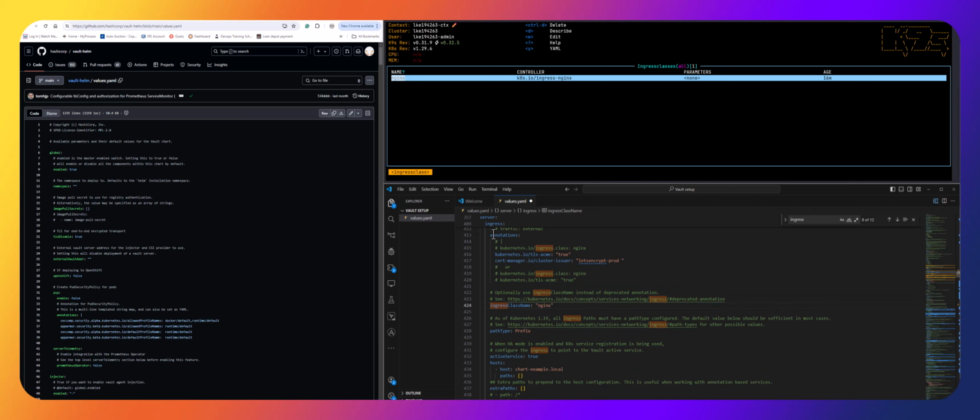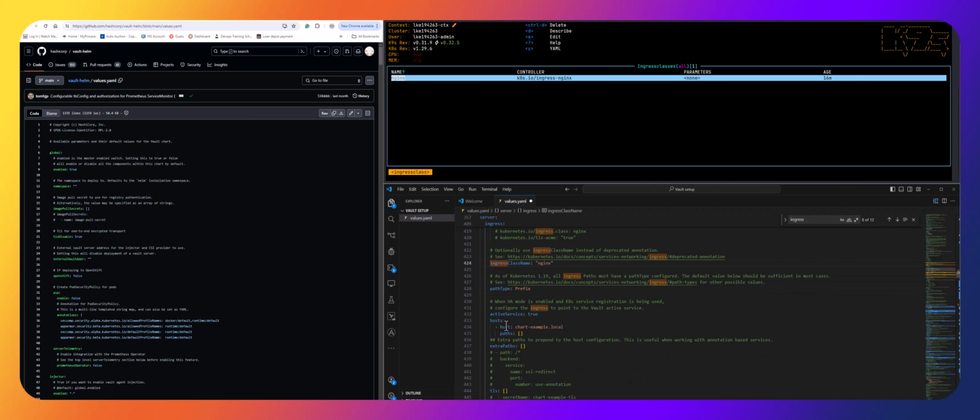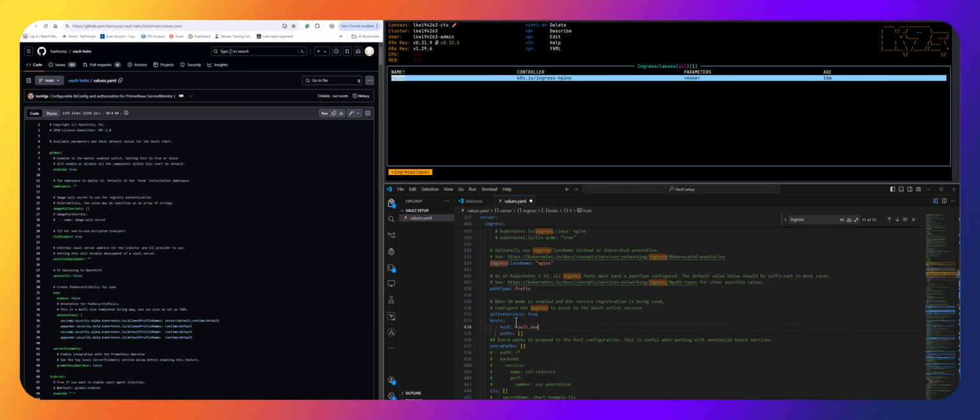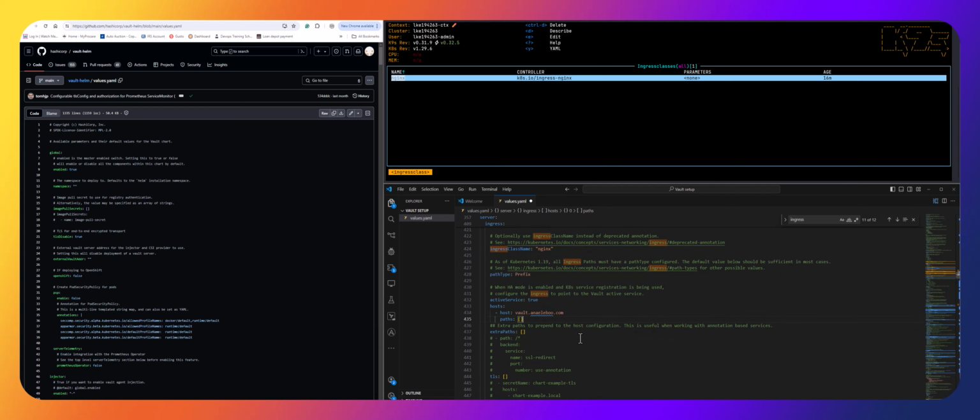Then now we need to fix the host. As you guys can see, we need to have a new host, and I'm going to call my host vault.nil.com. That's going to be the name of my vault, right? And the rest is going to stay unchanged.